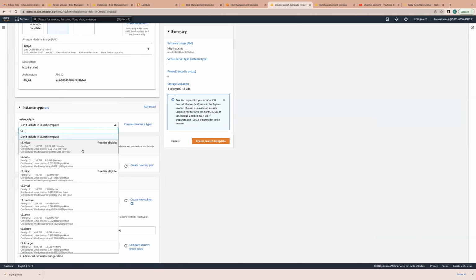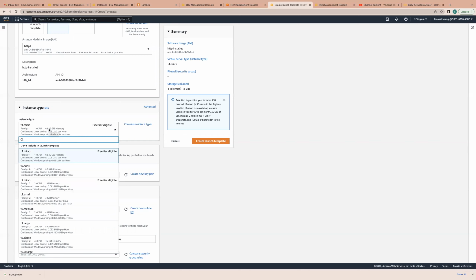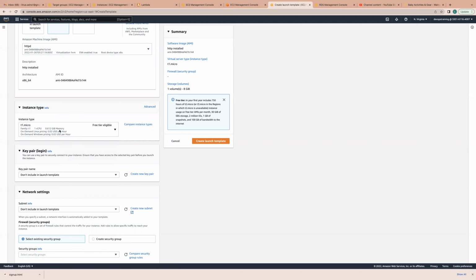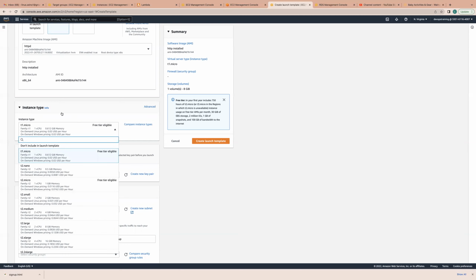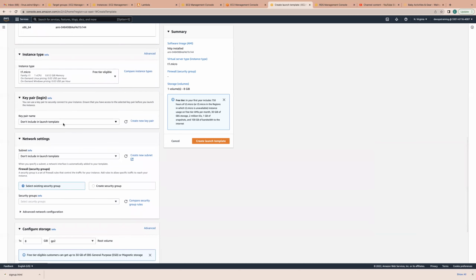And then instance type. So remember, if I choose T2 micro, I'm saying that every instance in every autoscaling group that gets created with this launch template is going to have this instance type. You get it now? So do I want my instance types to be this small? I don't know, but keep in mind that this is a template. So any autoscaling group that you create out of this template will have exactly what you put here. It's a template, that's all it is.